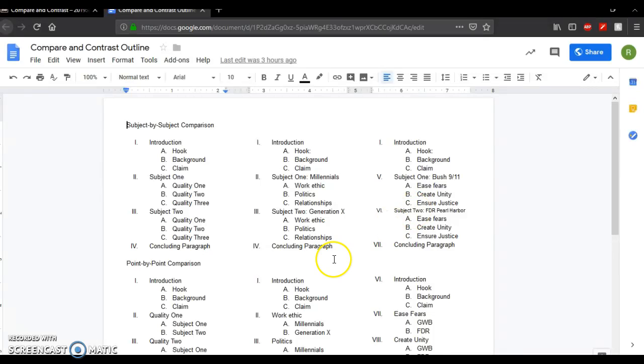Fears, unity, justice. If you are going to compare and contrast two children's books, one from like the 50s and one more modern, then you would probably compare some elements of literature. So you could compare the characters, what kind of characters are in modern novels versus the types of characters that are in not novels but children's books from the 50s.